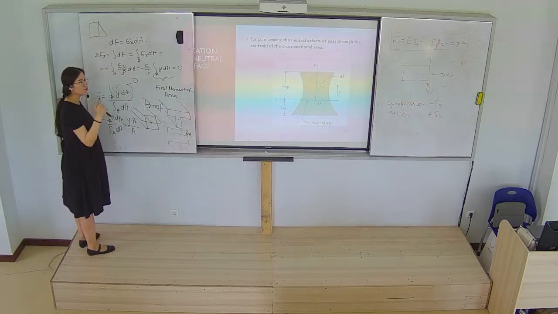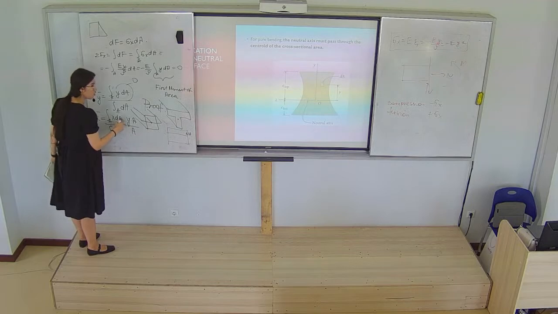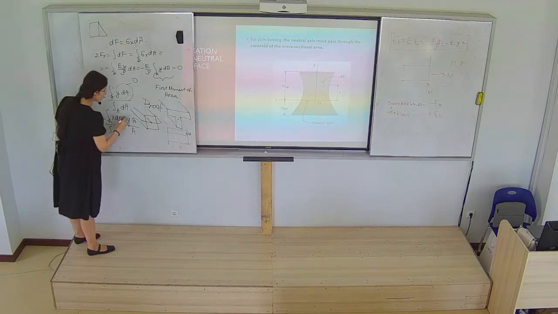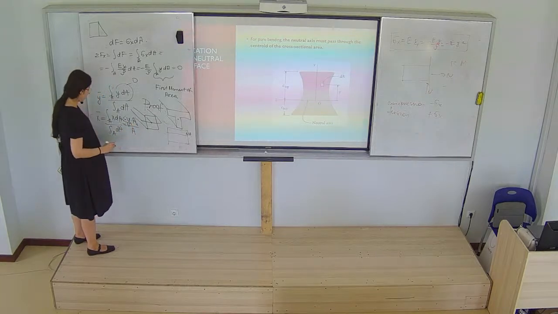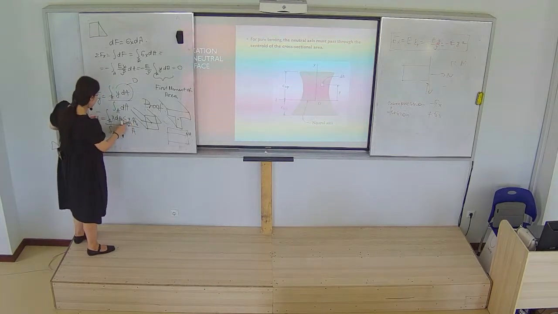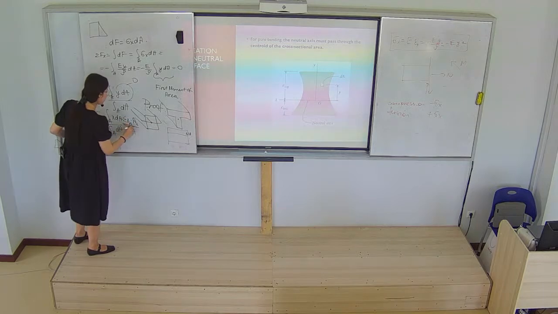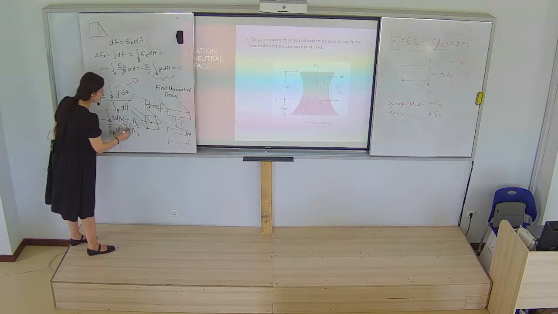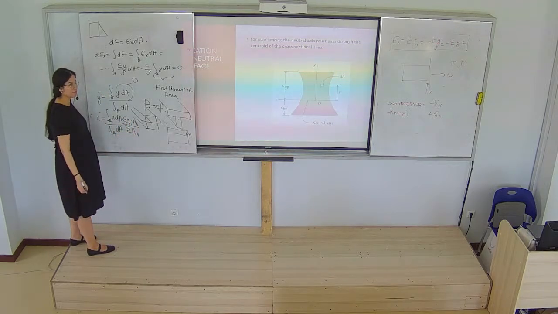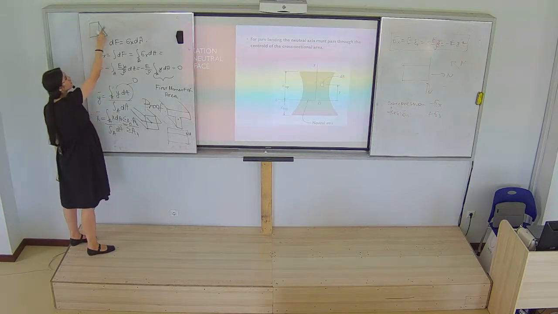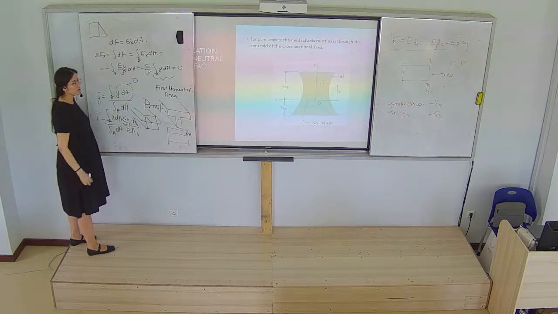we will divide it into two parts. It means that this formula will be changed. How? This one will be the sum of y_n A_n. This one will be x, right? Yes, x_n A_n. And this one will be the sum of the A_n. After that, we can find the center of mass for complex shapes.